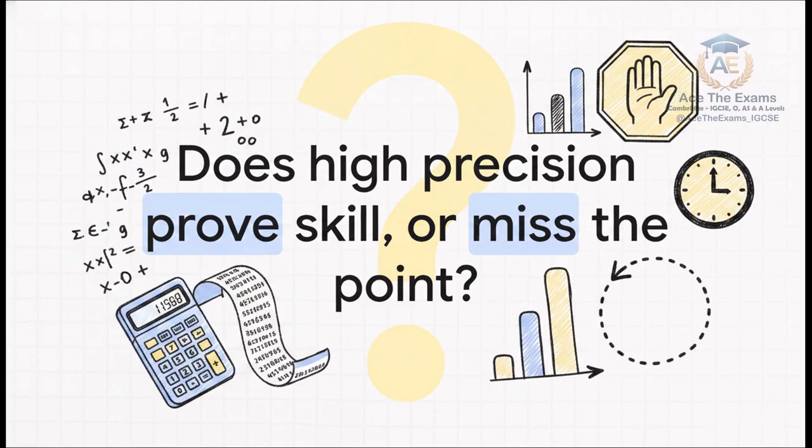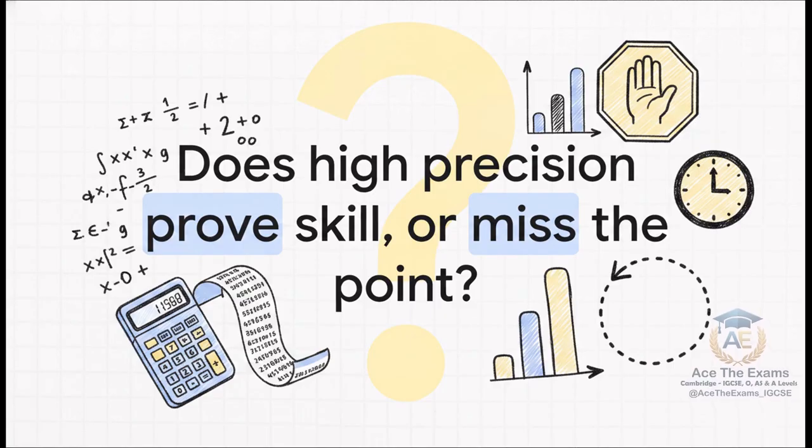So I want to leave you with this final thought for today's explainer. In a modern world that is completely obsessed with massive data sets and hyper-precision, is true mathematical intelligence knowing exactly how to calculate every single decimal on your calculator? Or is it knowing exactly when to stop?